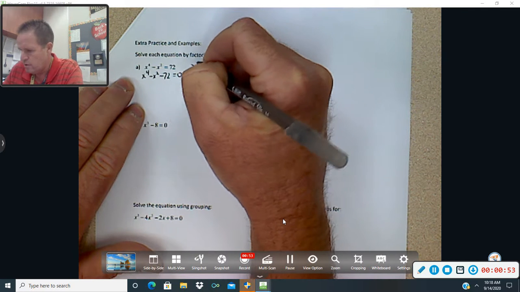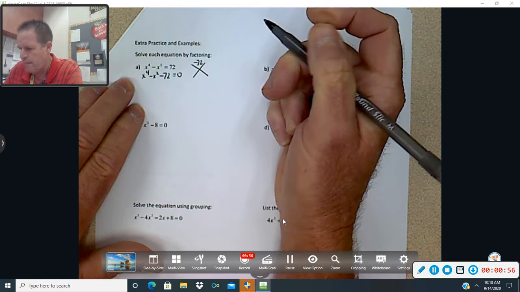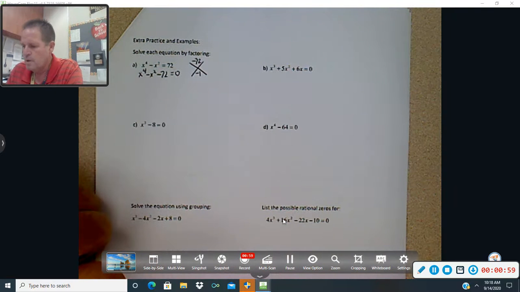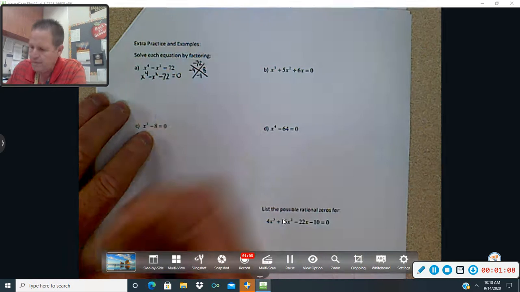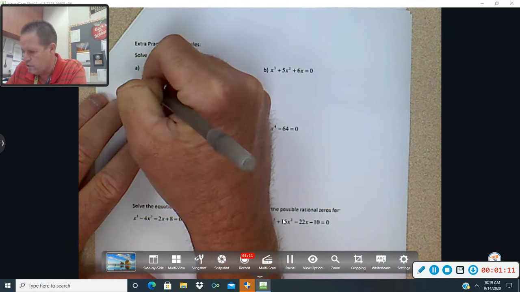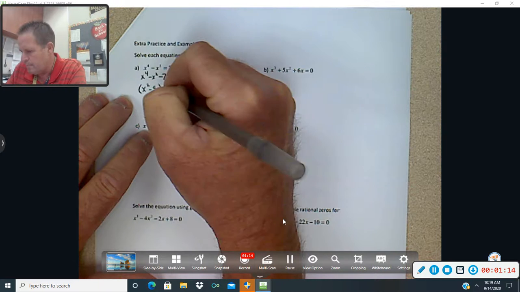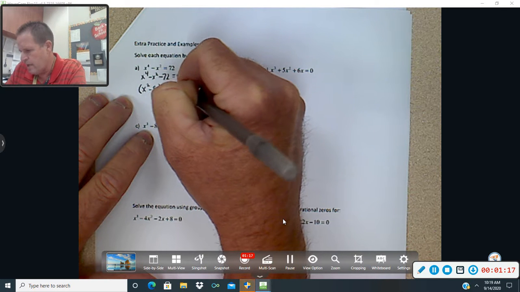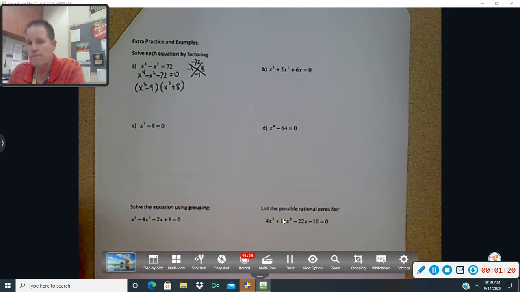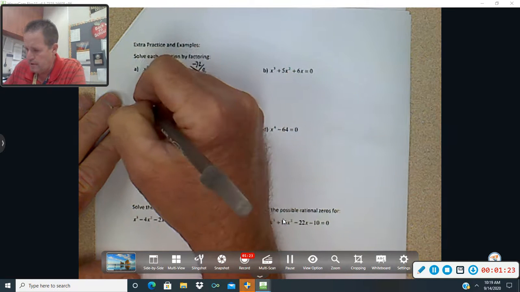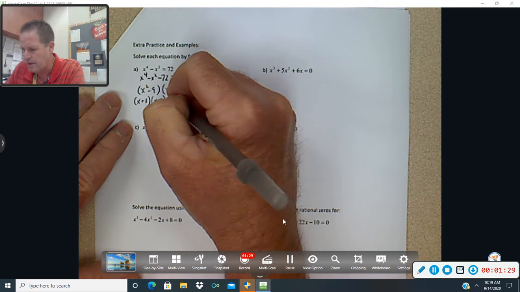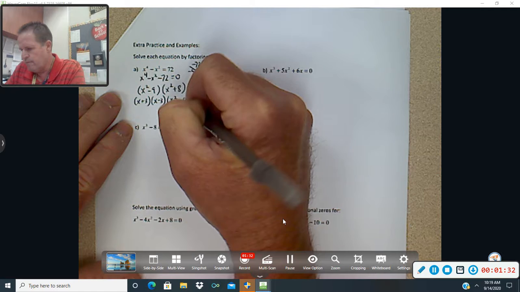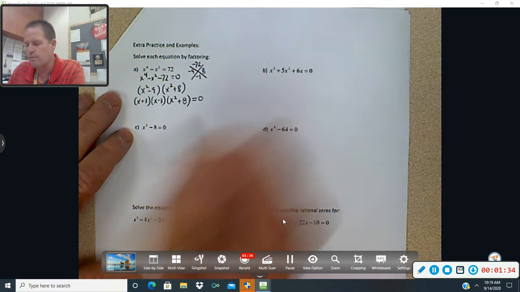Big X. So negative 72 on top, and then negative 1 on the bottom. What multiplies to make negative 72 that adds to be negative 1 would be negative 9 and positive 8. Now if you did that, you would have your factoring to be x squared minus 9 times x squared plus 8. Factor any more if you can, and I can here. I can make this x plus 3 times x minus 3. There's more factoring there. But no more factoring for this back part. Again, set it equal to 0.